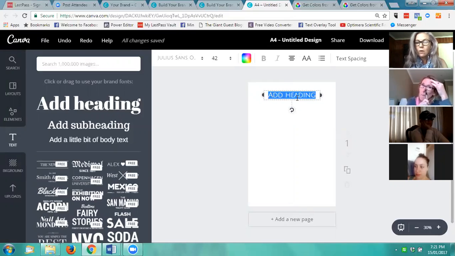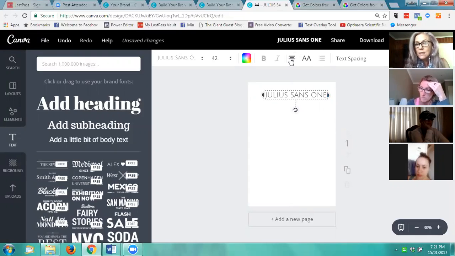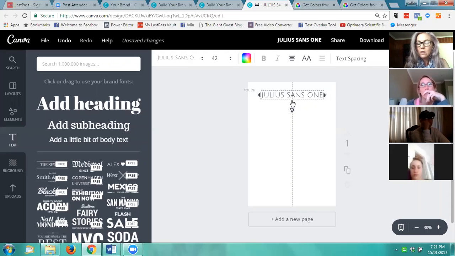When you click on the writing and highlight it, you're able to type over. Okay, so you can see that that's gone on to the next line there. So what I'm going to do is just drag that over. It's centered according to here. That's centered within this box. It's not centered within your design. So I'll need to move this element again to get that little line down the middle to come up, yeah?